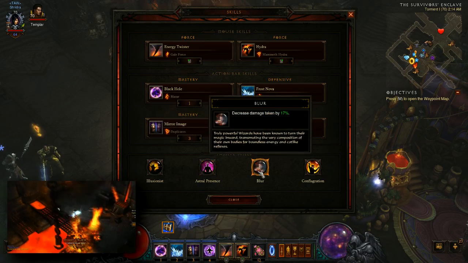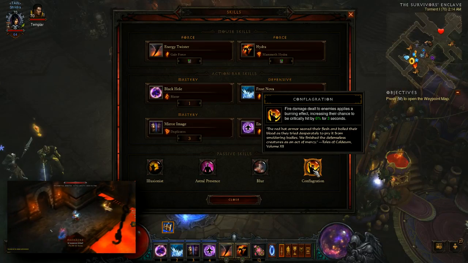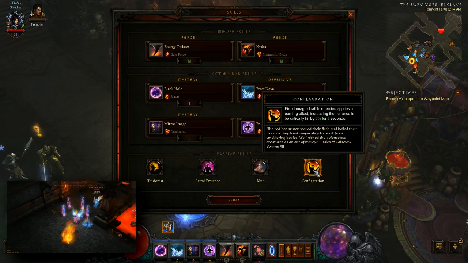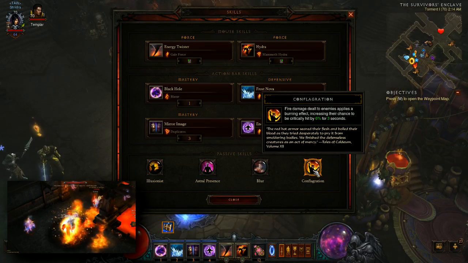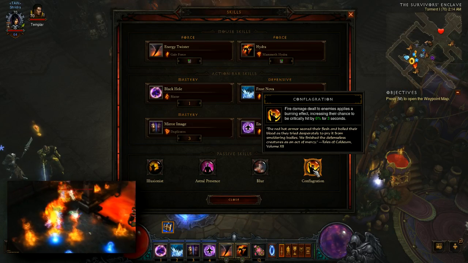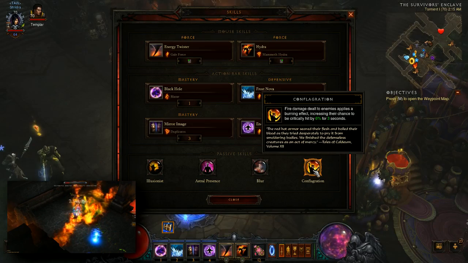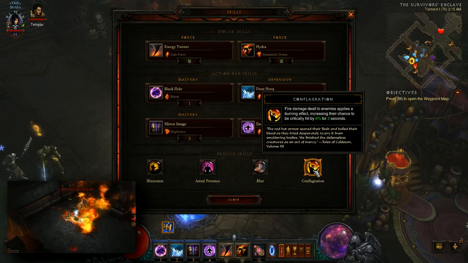Blur, purely defensive, and then Conflagration. Fire damage dealt to enemies applies a burning effect, increasing their chance to be critically hit by 6% for 3 seconds. Again, this is all about stacking the various bonuses that make our Fire Hydra damage ridiculous.